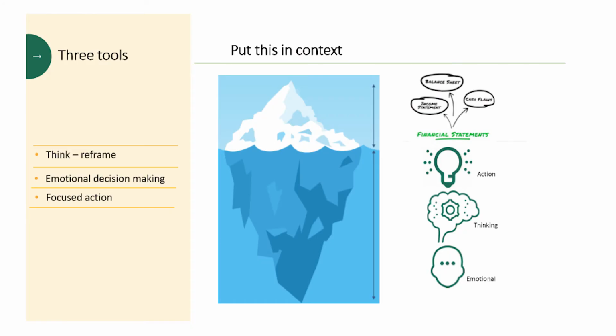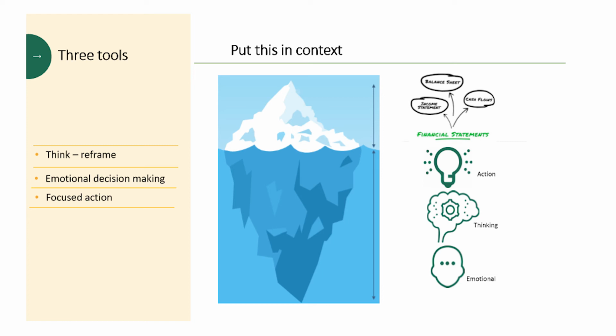So let's bring these different concepts together. And in this picture, we have an iceberg. And as everybody knows, of an iceberg, only a small portion is above the water. Most of it is below the water. So what is above the water? When you're looking at the world through a financial lens, the things that are above the water are the financial statements. These are the things that your financial people will run to first.